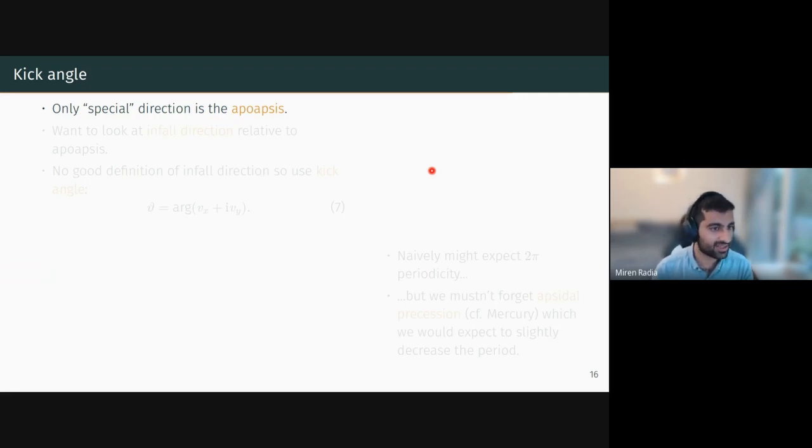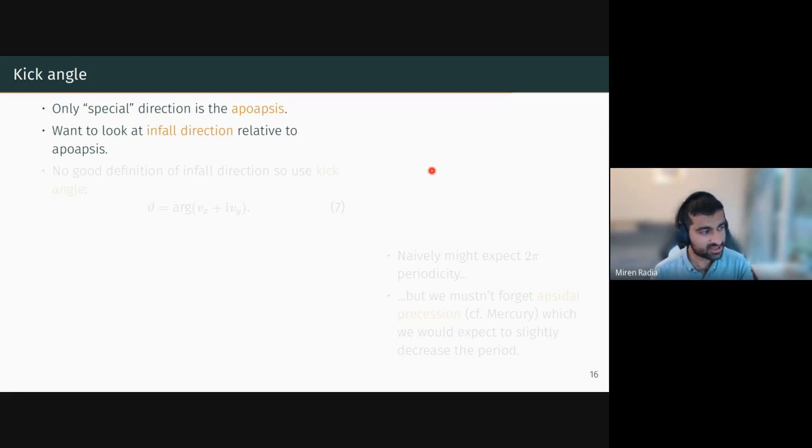And we know that in the superkick case, the orientation of the spin is picked out, and there's a known sinusoidal dependence of the kick magnitude on the angle of the spin in the orbital plane. So in our case, we don't have a spin direction. Our black holes are non-spinning. So the only real special direction, given that we consider eccentric binaries, is the apoapsis. And just as a reminder, the apoapsis is the axis along which the separation of the two objects is greatest in the Kepler problem. You may be more familiar with the term aphelion, which is specifically related to the sun. So the apoapsis is the more general term.